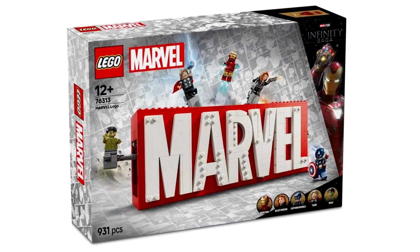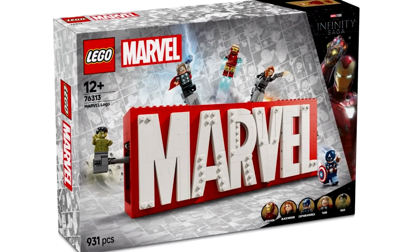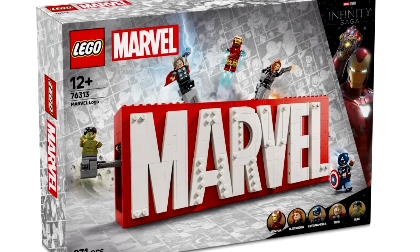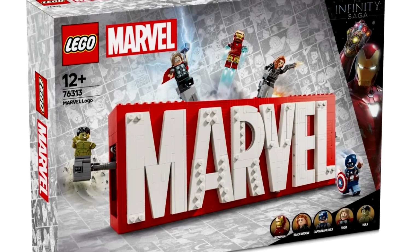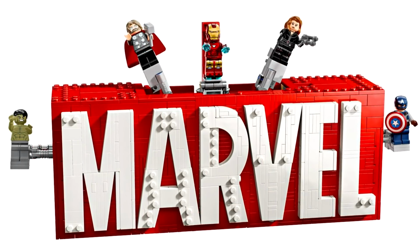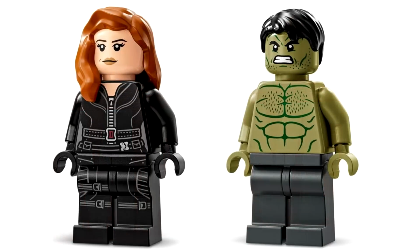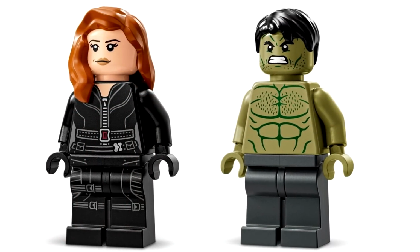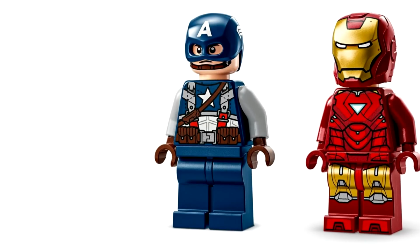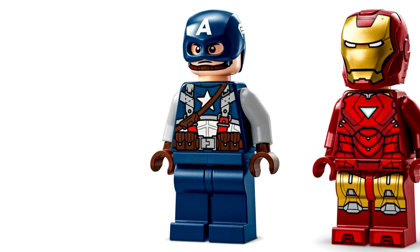There's another $100 LEGO Marvel set, which I think is better, which is this Marvel logo with 931 pieces, again $100. This is something that makes sense if you have a huge Marvel display. It's a great little design to plop up there. The design of the minifigures included are pretty interesting too, where you get a new Hulk minifigure. I like the little chest hair there, that's pretty awesome. Not a new Black Widow though. And this really cool new Captain America minifigure. I like the silver appearing there and the cool torso design and everything.